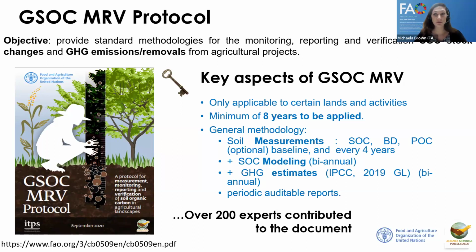Some of the key points of creating this framework was that it's only applicable to certain lands. I'll go into why those decisions were made in a few slides. Then the time frame is a minimum of 8 years. As I'm sure many of you know, it takes quite a bit of time for soil carbon stocks to stabilize in soils and to see changes in soil carbon stocks after SSM implementation.